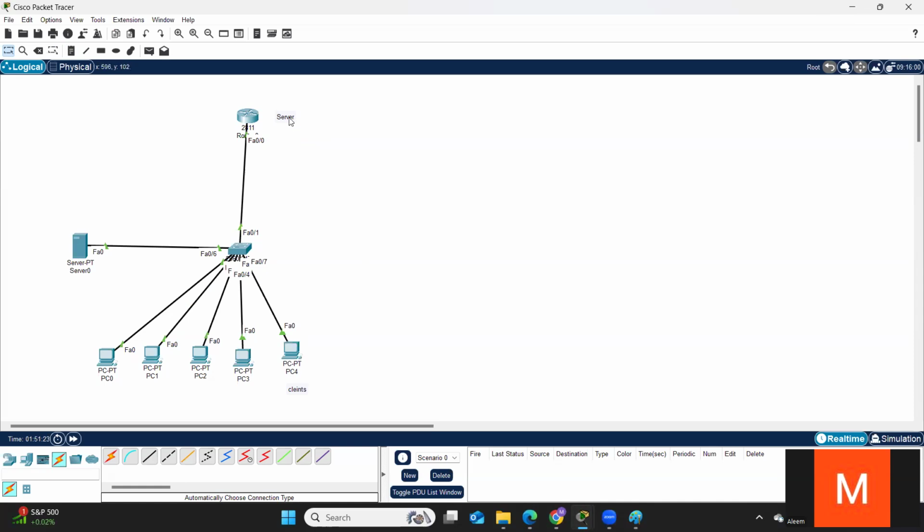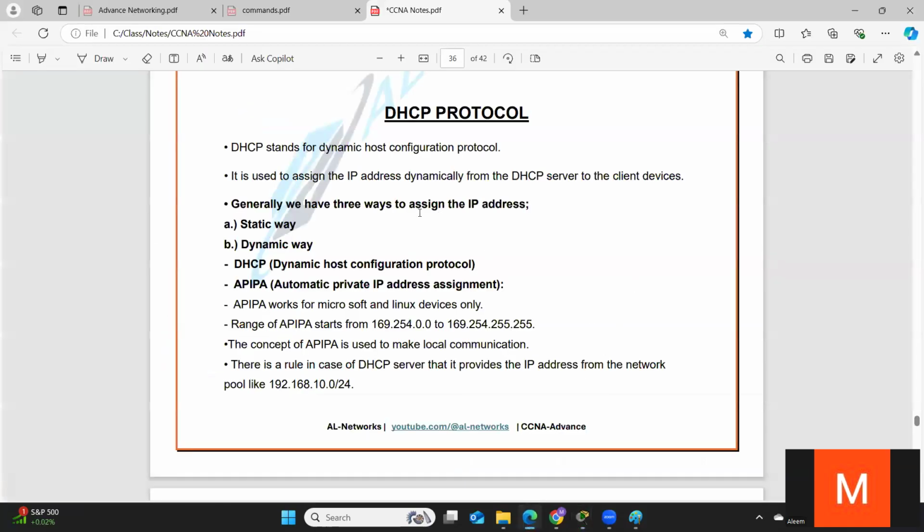Not only these PCs, we have a laptop. Whichever the host, this all comes under server. This PC, laptop, server, apart from the printer, we can assign the IP address to any device. We can apply the IP address to an IP phone also, whichever the host requires, so we can easily apply it. That is what we call dynamically applying the IP addresses.